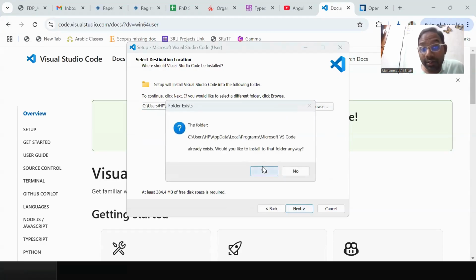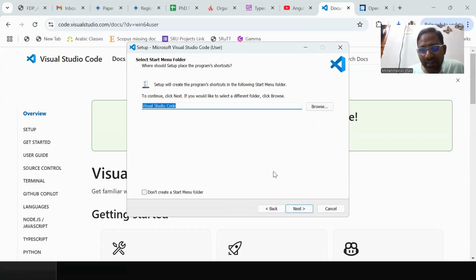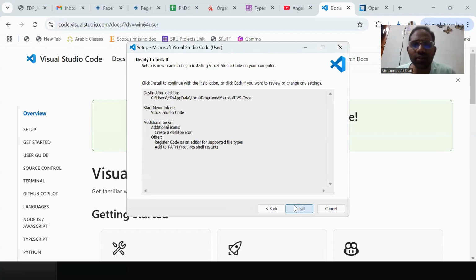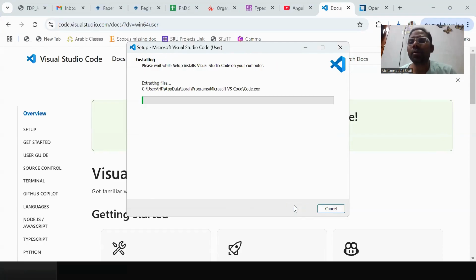What it says is already exists, because on the last try I created a desktop icon. The previous try that I used to record this video, I installed it. That's why it says it already exists. So click on next, install. For you, it may not be like that. It will simply install Visual Studio Code.